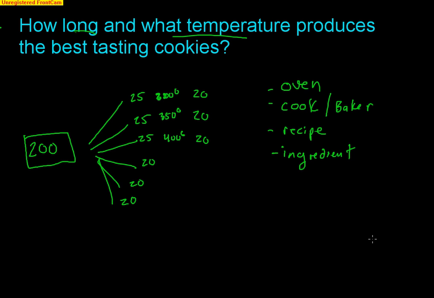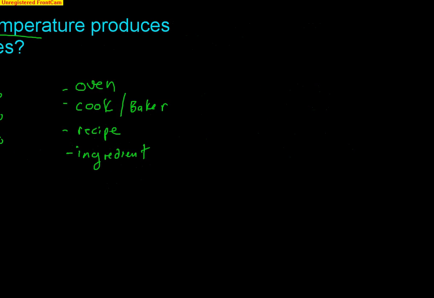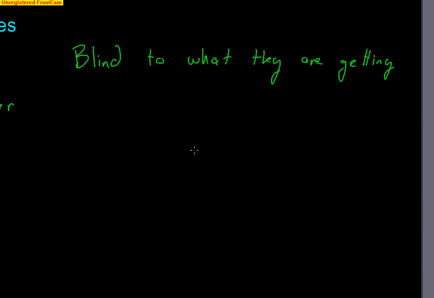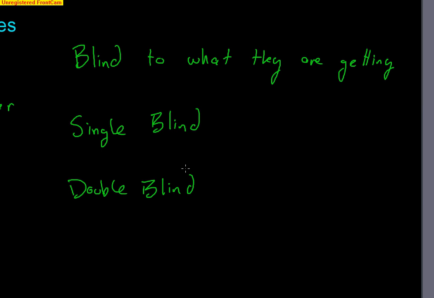Okay? Now there's one more simple topic to go over real quick with you, and this is the idea of blinding. Okay? When you're working with people, you want to blind them to what they're getting. Okay, you don't want to tell people, oh, you're getting a placebo, you're getting the vitamin D. That defeats the whole purpose of using a placebo. So we have single blind means that the subjects do not know what they're getting. So the subjects have no idea what they're getting.